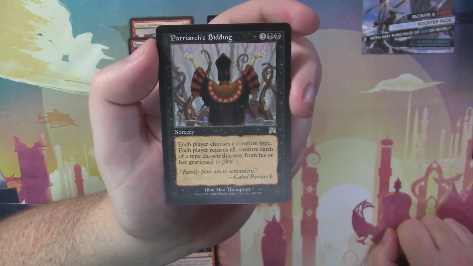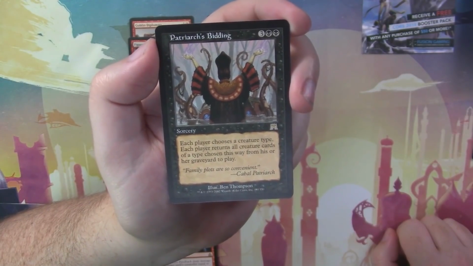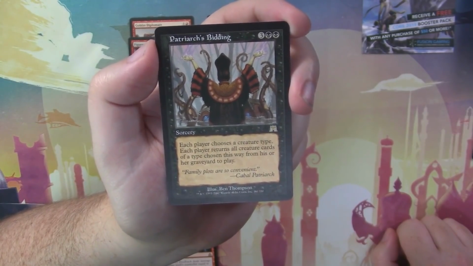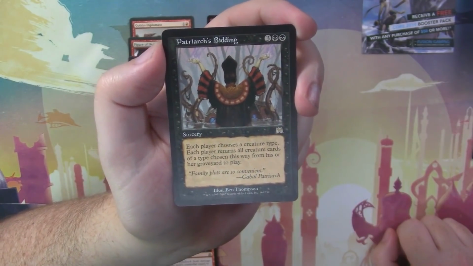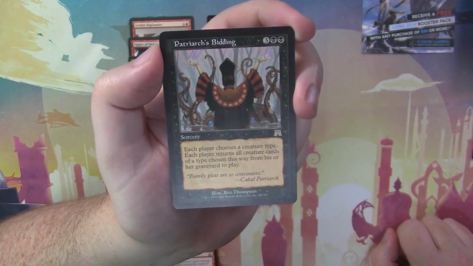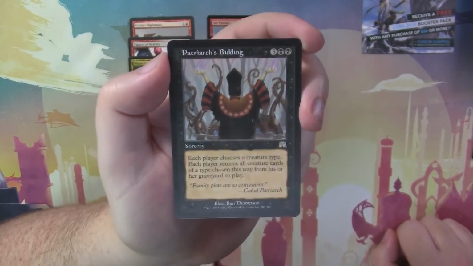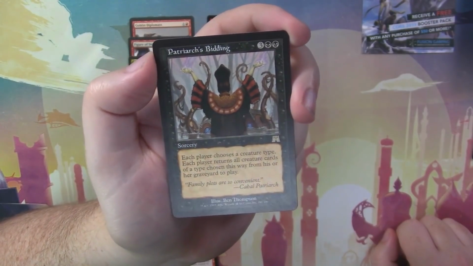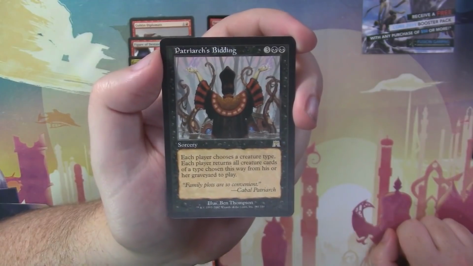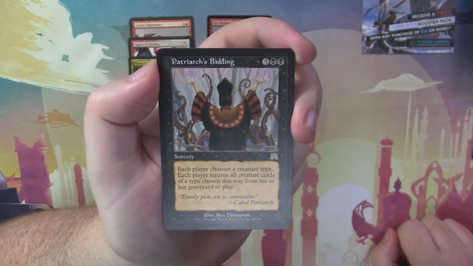So it's a sorcery for 5, 3 and a black, and it says each player chooses a creature type. Each player returns all creature cards of the type chosen this way from his or her graveyard to play. So this card is sweet in a zombie deck because it's meant for tribal, and that's the idea. Back when this set was very relevant in standard, this card was probably not amazing because most likely you were coming up against other tribal decks. So you don't want to give them all their creatures back, right?